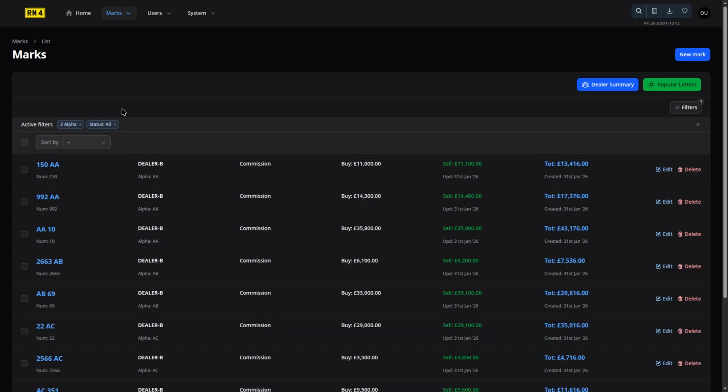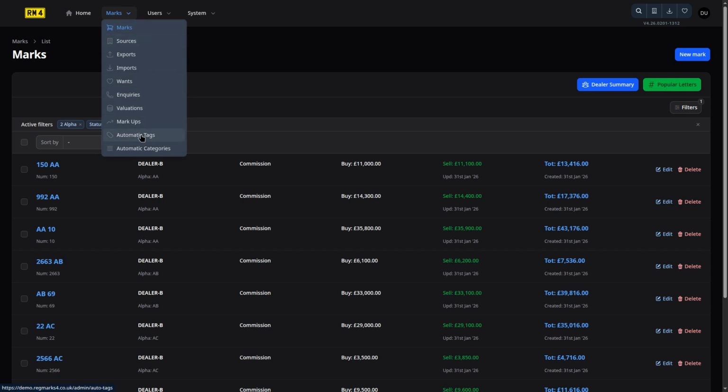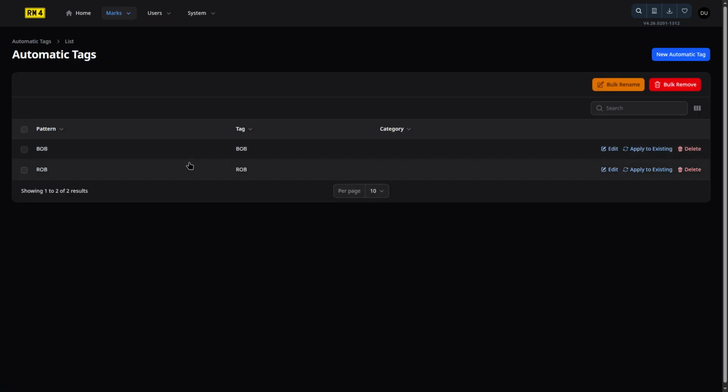You can import, you can export, you can create tags that say that if there is 3 letters of Bob, we want to tag it up as Bob. You might also create 3 letters of Bob, tag it up as Robbie, Robert, so that that information will be exported to your website, so that your website will allow somebody to type in Robbie, and it would then find a Bob based number, and whenever you add a new one, you can apply to the existing list, so that you can make sure that all the data is updated.